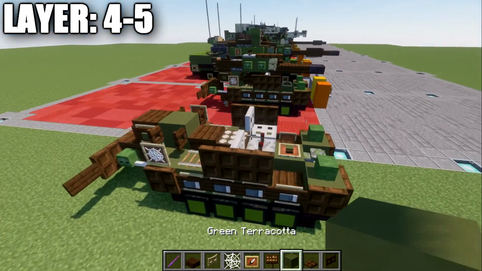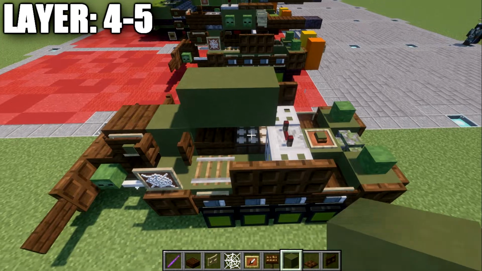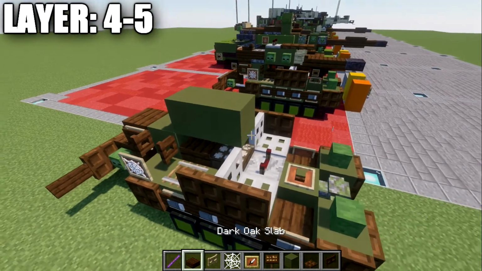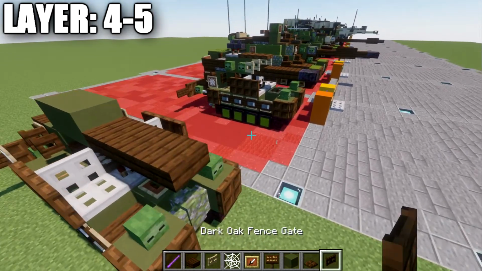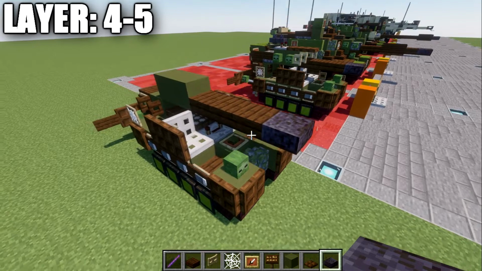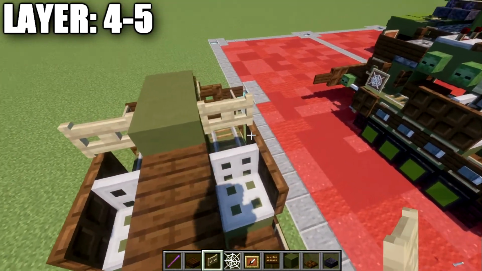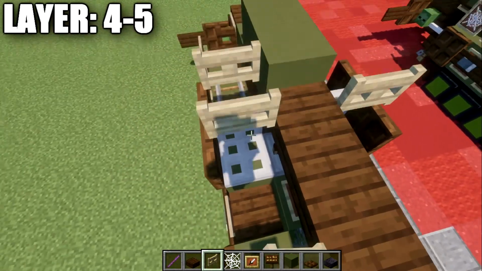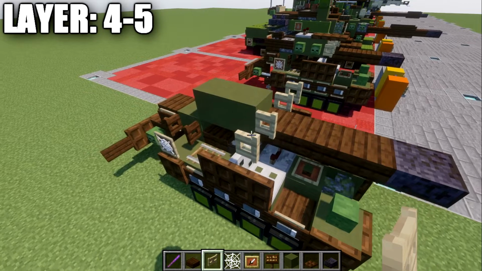For these layers to get started, we're going to place down green terracotta on top of this dark oak wood slab and on top of this daylight detector right here. We're then going to take our dark oak wood slabs and go forward 1, 2, 3 slabs, and then on the very front, we're going to place down a polished blackstone slab on the very end. After that's done, we're going to place down a birchwood fence gate on top of these 2 iron trapdoors, or rather the ones that are laying flat there, and we're going to open up these fence gates toward the rear of the vehicle.